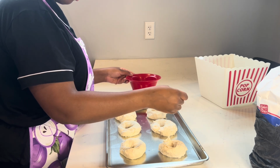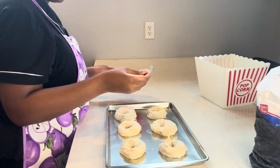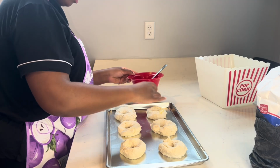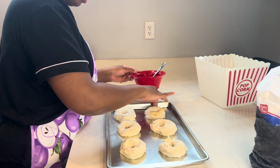So we're just gonna spread it around town. Can I use my hands? Because that's what's about to happen. I just can't. Oh yeah. I'm gonna use my finger, and then just make sure I get in these fingernails real good.